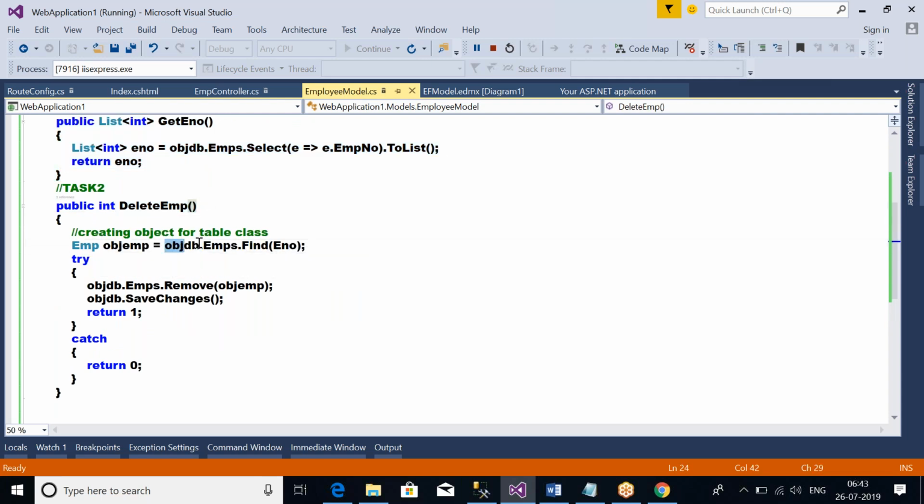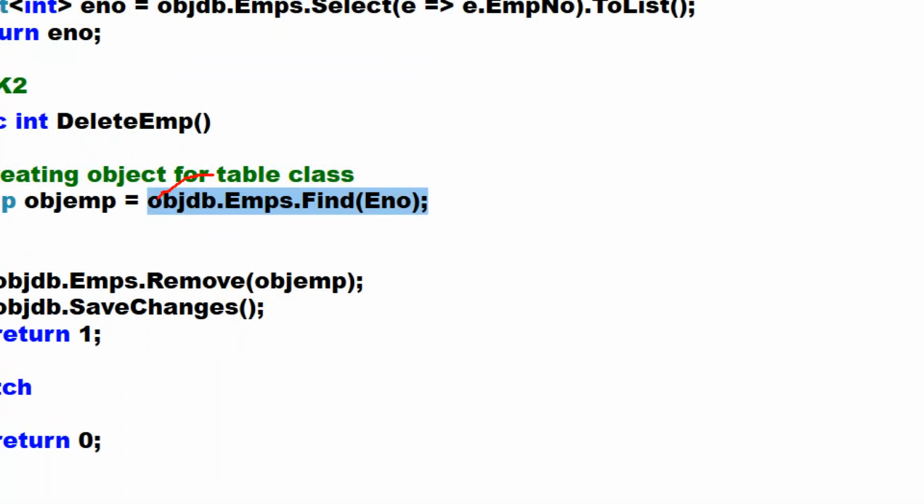Here it's calling the find method. But the find method is being called on behalf of which table? EMP table. How do you know?